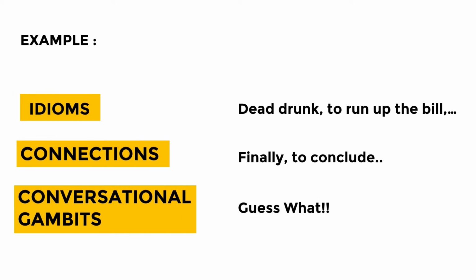Other examples here are, for example, idioms: dead drunk, to run up the bill. Connections: finally, to conclude, etc. And conversational gambits, for example, guess what? Hi there, what are you up to? These are examples of the lexical approach that are implemented in almost daily conversation that we really do not recognize. Why do we not recognize it? Because the teachers who taught us used this approach in the classroom.